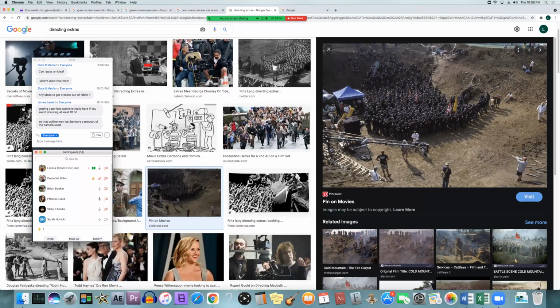They say don't look up at the camera. Unless they specifically tell you to, do not look at the camera. And unless they specifically tell you to, don't look at the actors either. If the actors are making a scene and you're the background in a grocery store and they're throwing a fit, they'll probably tell you, hey, when they start throwing a fit, look over at them like, what the heck is this person doing? But other than that, you don't want to look at the principal cast and you don't want to look at the cameras. Those are places not to look.